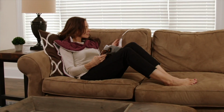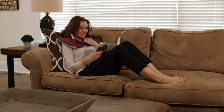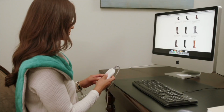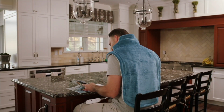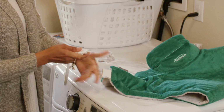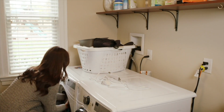The cord is so long. The cord is 9 feet, so you don't feel like you're tethered to the outlet. You could actually take this to work with you, and you have enough room to move around in your chair. So there's a lot of great options. And I know this is gifts for men, and I really appreciate how large this is, because it can cover a man's entire back, shoulder to shoulder, all the way down his back.